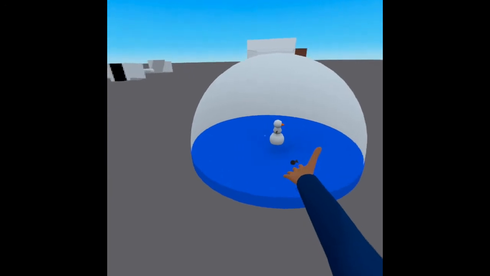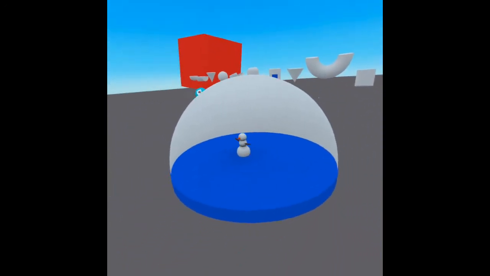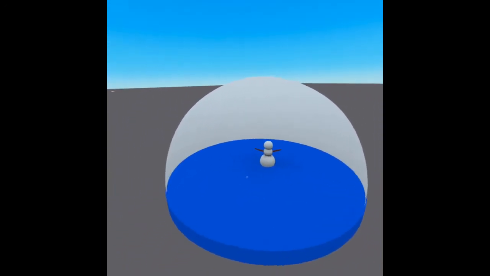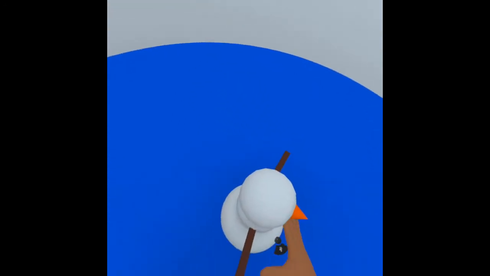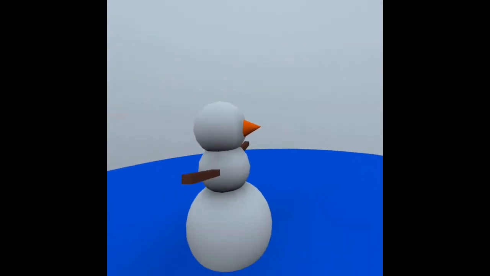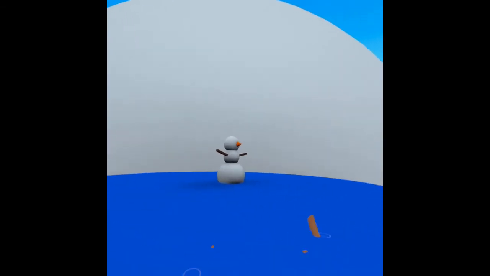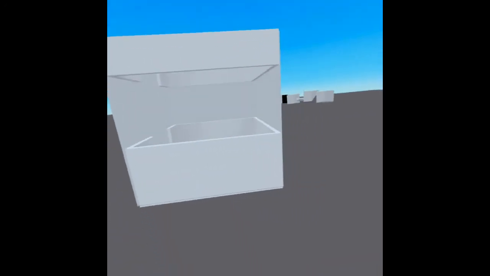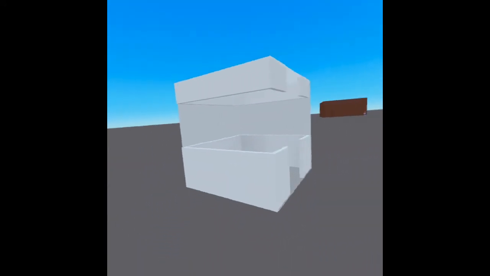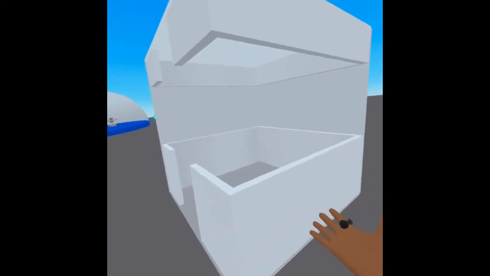If you notice, for instance, let's say this little snow globe, as I walk around it, I can still see inside of it, but I can't see past those objects. And even if I walk inside, now I'm inside with this object, but as I turn around and look around, I can't see outside of the snow globe, right? Same thing with this door here, or this little room. As I walk around this room, I can't see through the room, but I can see inside. But if I walk inside the room, now I can no longer see outside.